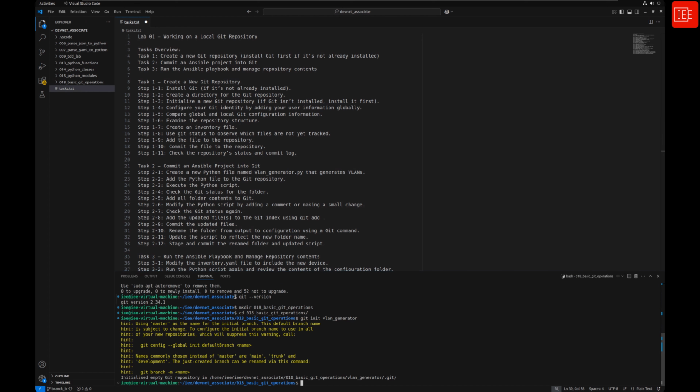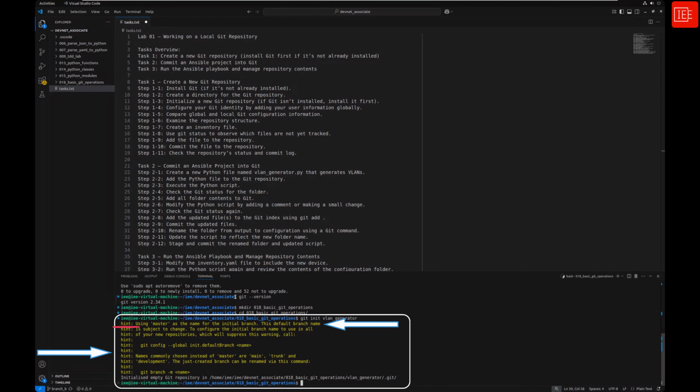So when you run the git init command, Git sets up all the necessary plumbing in the background to start tracking your project's changes. So what's really interesting here are those hints Git is giving you. So Git is telling you that it's using the master as the default name for your main branch, but it's also letting you know that this is changing in the wider programming community. There has been a shift in the industry to use more natural terms like main instead of master for the primary branch name.